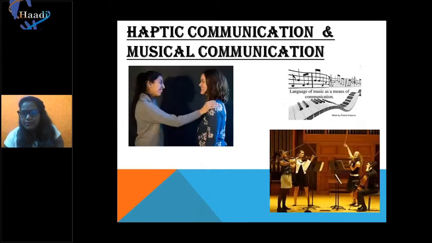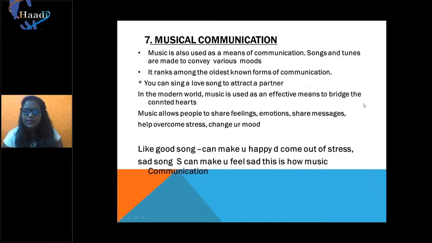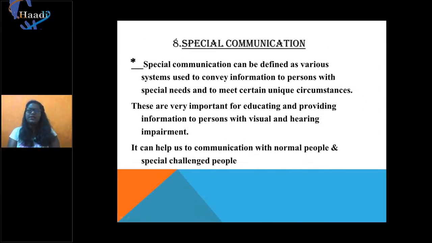I would like to show you the image. The chords, the notes. You could see the first image. It tells the chords. All these are music. When the music comes out well, the success you get depends on music communication. We can communicate with each other. The next one will be nothing but a special communication.